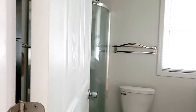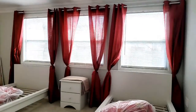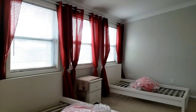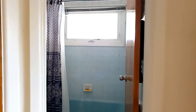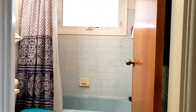and then here is a second full bath. Kind of coming back around. There's a bedroom here. Closet. I'm not really sure if this is the master or not. But there's your garage. And then this is just the entryway to the backyard. And back in here, it's going to be your second bathroom. There you go. Now you got some lights. Got a bathtub in there.